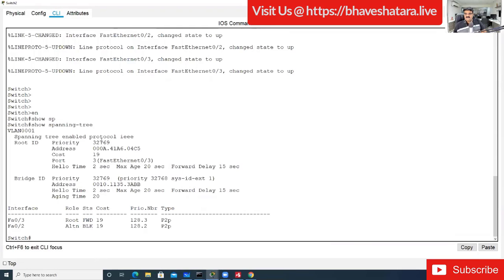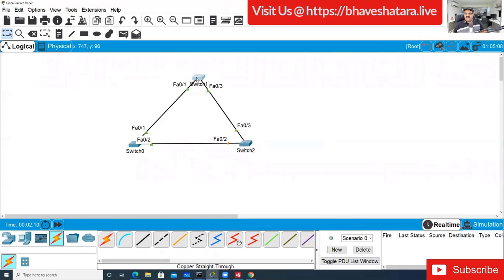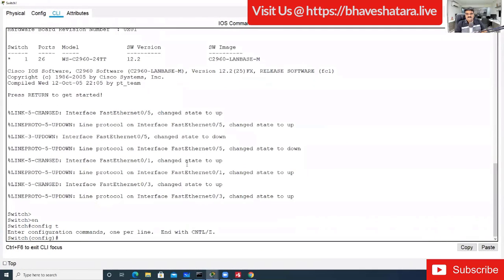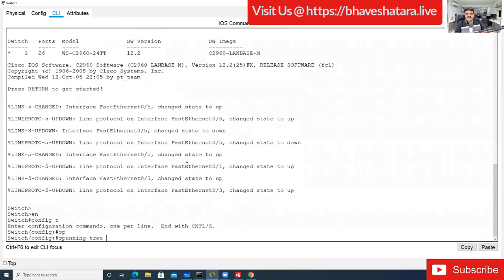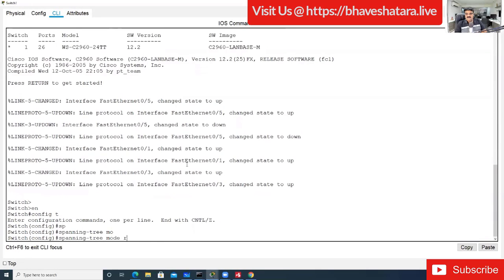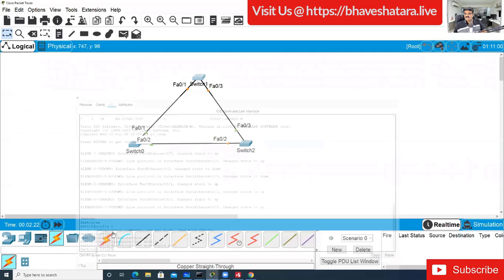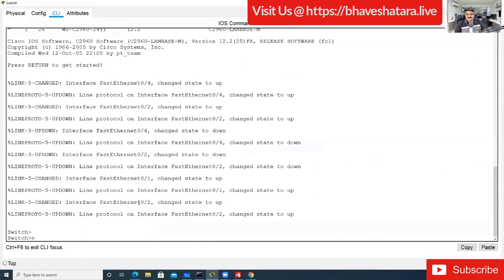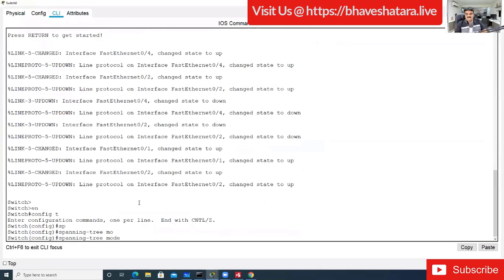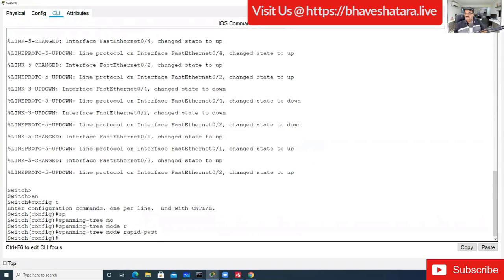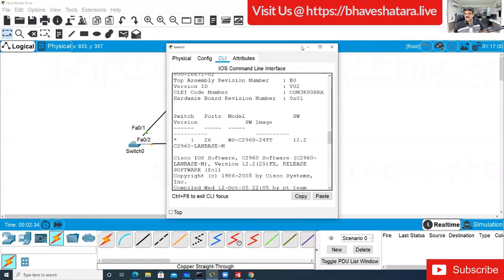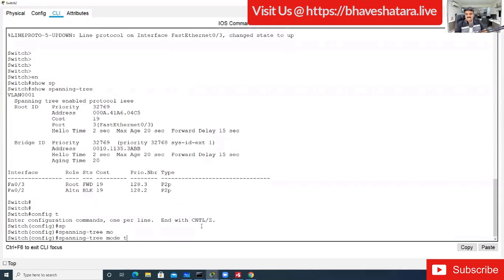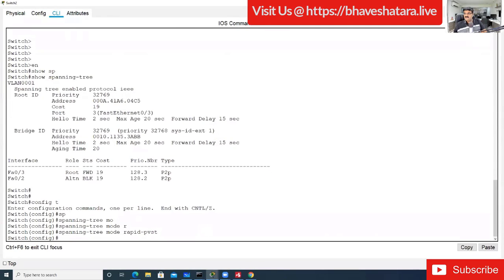So the mode is IEEE. Now in the CLI, I'm going to change the spanning tree mode to rapid-pvst.